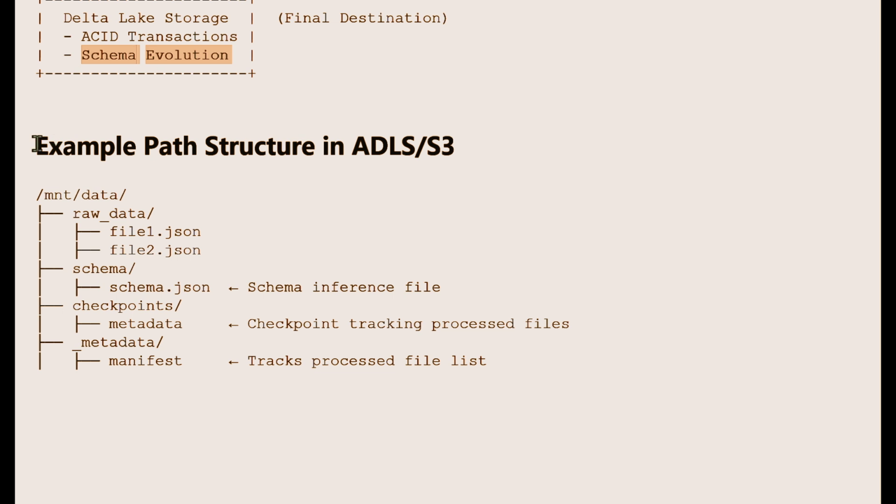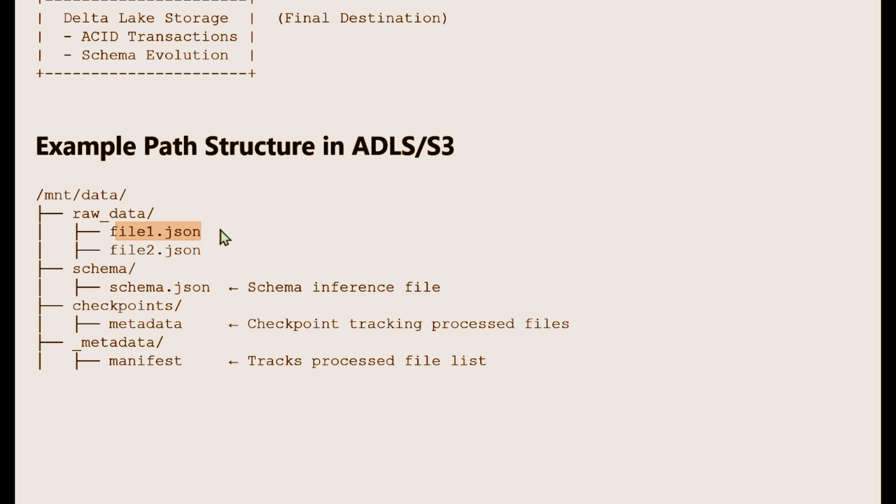But now I created an example of a path structure in ADLS Gen2, just to illustrate further the point that I was making. You may already know about mounting points. This mounting point is created in Databricks, letting Databricks know that our files are stored in a container called raw data in ADLS Gen2, and it has these data files called file 1, file 2.